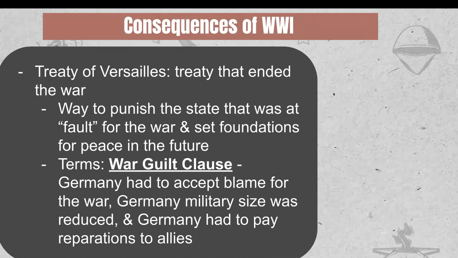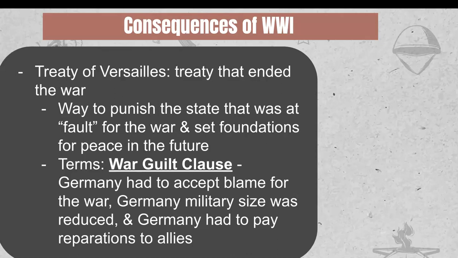Okay, so the Treaty of Versailles. This is going to be the biggest consequence of World War I, something that you should start on your papers. The Treaty of Versailles is the treaty that will officially end World War I. It is both a way to end World War I, but it's also a way to punish the state that was found, quote unquote, at fault for the war, and then also set foundations and principles for peace in the future.